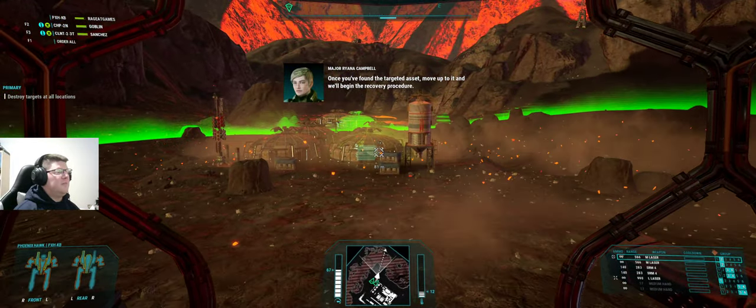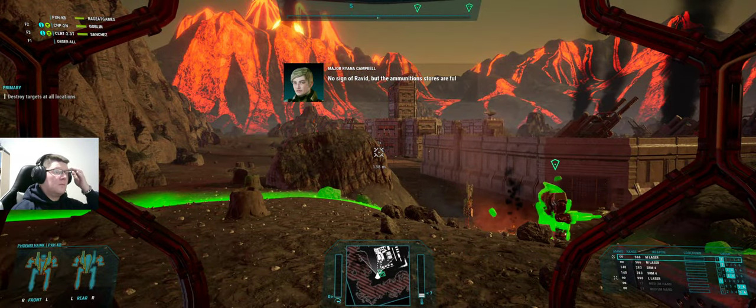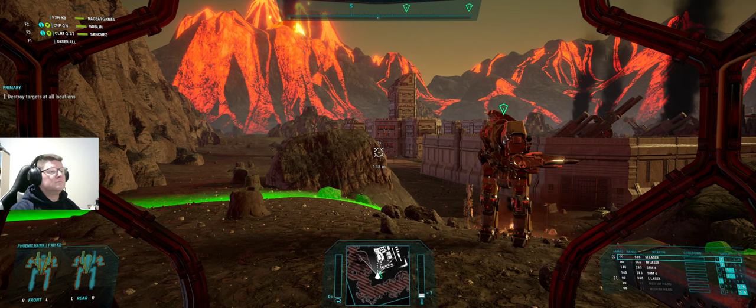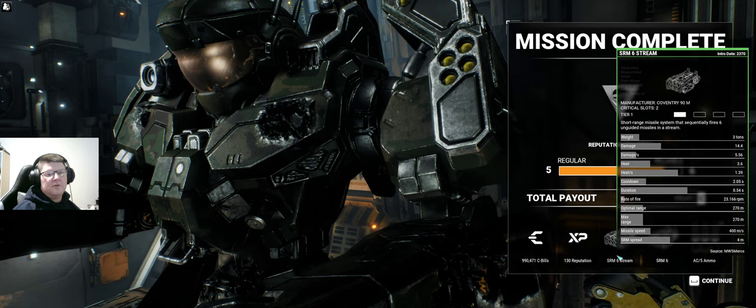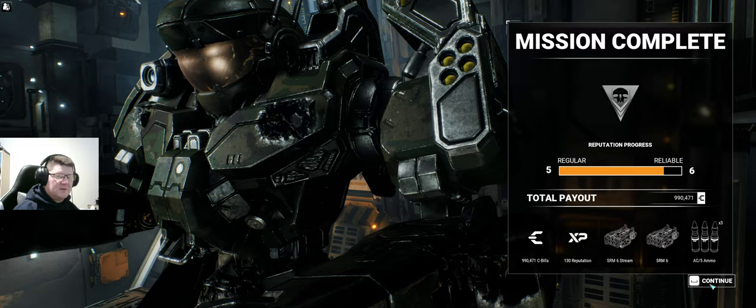That was already picked up automatically, but the ammunition stores are fully destroyed. Okay. Good job. This was still a worthwhile venture. Okay, here we go. What do we get here? Level 1 Streak SRM-6, and another level 1 SRM-6. Cool.